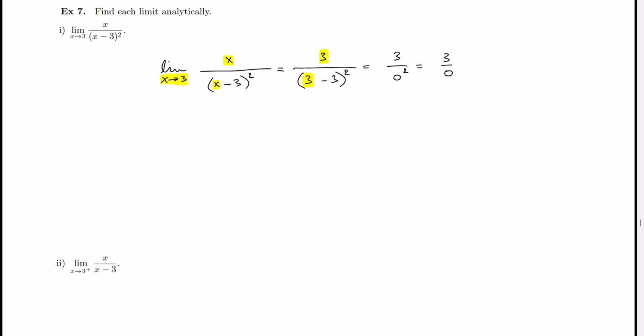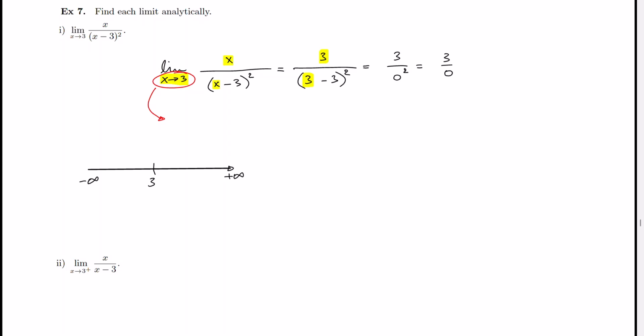But I really have to be careful in this problem because I'm getting 0 in the denominator, but no 0 in the numerator. So there may be an answer, it's just that we have to be a little bit careful. So let's go back a few steps. We were told that x is approaching 3. So if x is approaching 3, where does it come from in this case? Does it come from the left or from the right? And the answer is actually both. It could come from the left side or it could come from the right side of 3. So let's analyze what happens from either side.